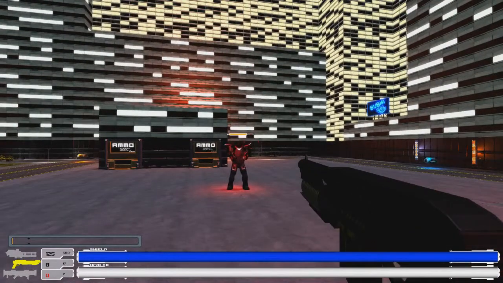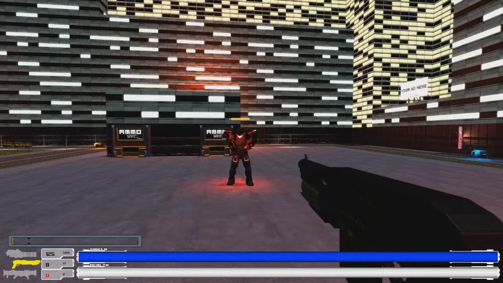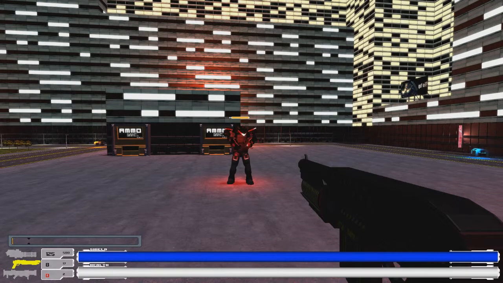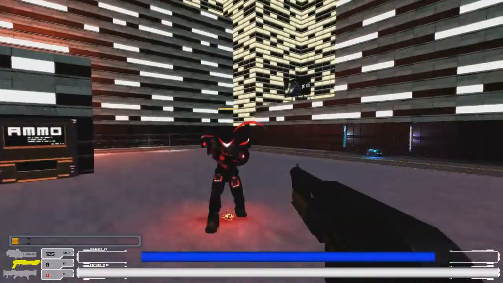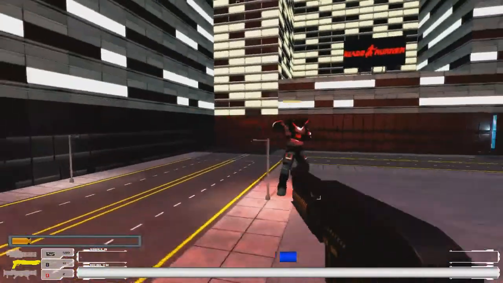But some of the things that all the light mechs, elite and normal, both have is that when you get close to them, when they're active, they will back away from you and occasionally strafe left or right to try and get a little bit of distance on you. Let me go ahead and try and demonstrate that now without getting killed. So you just keep backing away, and then he's trying to strafe to get some more distance.